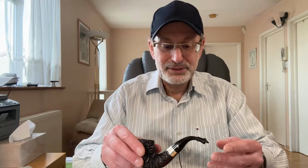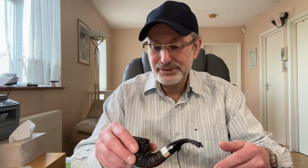Anyway, so this was the update. I'll finish my bowl now on the Sherlock Holmes Professor in regards to how I smoke it now to enjoy the pipe. I really enjoyed this pipe, and very pleased with it. It's going to become one of my regular rotation pipes, but I'll hold it in my hand rather than clenching it.